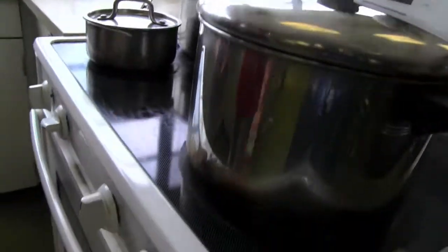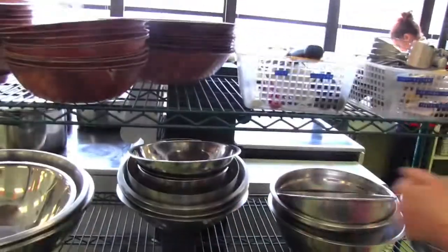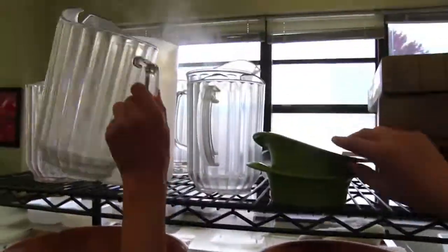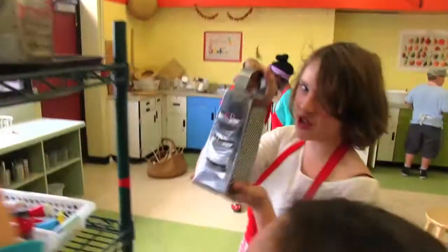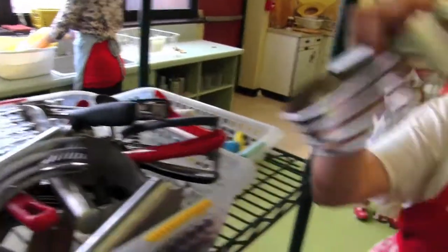There's the stove and the oven. Over here we have our cast iron skillets, pans, pots, bowls of all shapes and sizes, wooden bowls of all shapes and sizes, apple cutters, pitchers, lemon squeezers, cheese graters, and vegetable peelers — and those are just some of the things we have here.